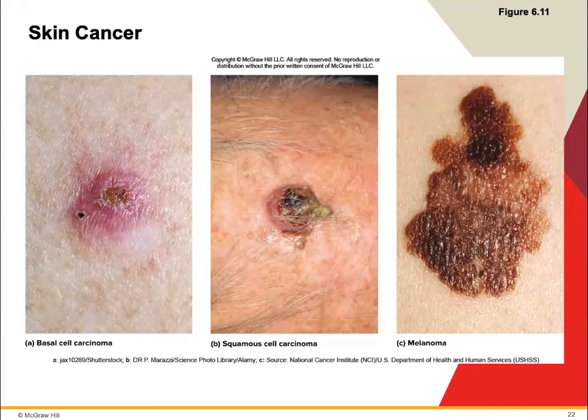There's a chance of recovery with early detection and removal, but it does tend to metastasize to lymph nodes within the dermal and hypodermal regions and can become lethal. Malignant melanoma, which is pictured in C, arises from your melanocytes. And this is less than 5% of skin cancers that are detected, but it can be successfully removed if it's caught early, but it can be fatal if it metastasizes.